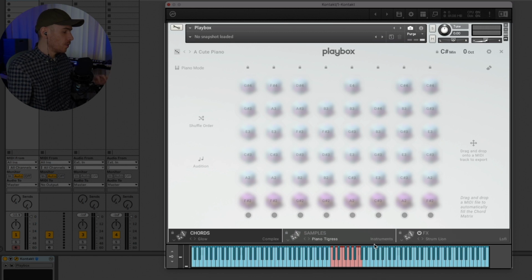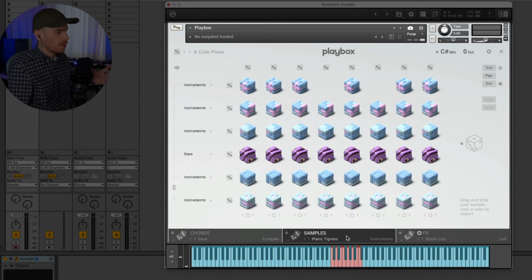All the other keys don't do anything, they don't trigger any sound, just these 8 keys, with each key having a chord assigned to it. Then you have the samples, and you can choose different kinds of samples for each sound, or rather for each voice of each chord, which is absolutely amazing.